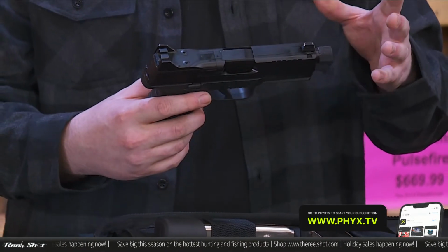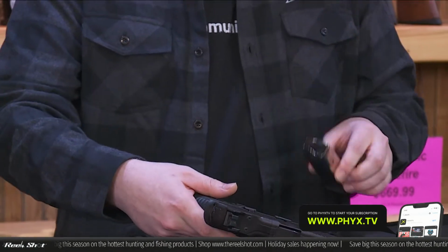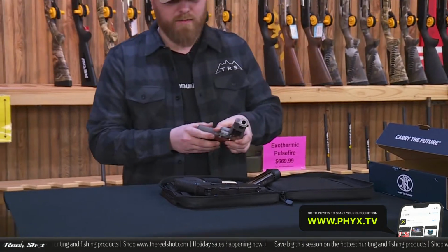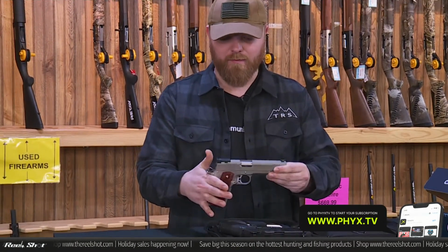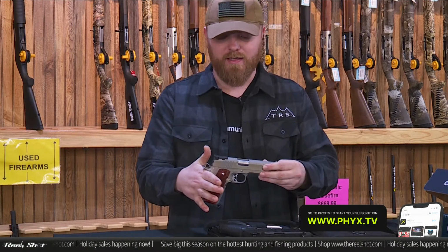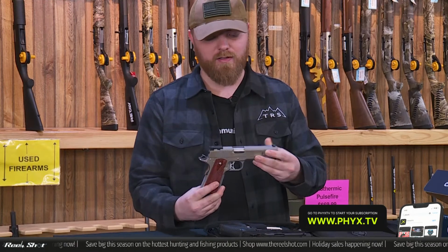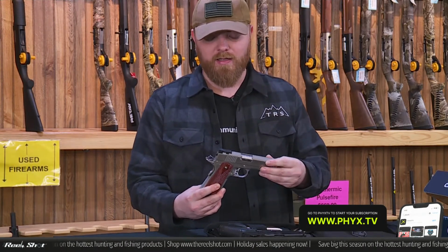Now, one of the best things about this pistol is the capacity. For many, many years, it has been a custom and tradition of Americans and their 45s to have 1911s. 1911s, tried and true system, awesome guns. This one in particular, Dan Wesson, they make some of the best match grade out there. We carry a whole line of these.